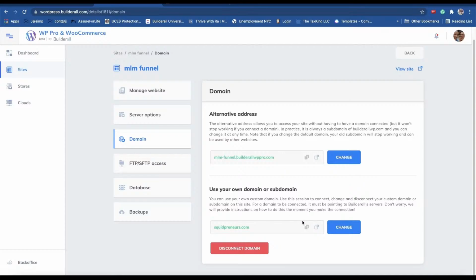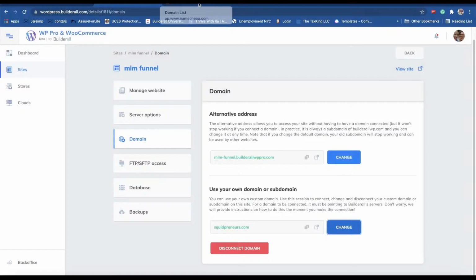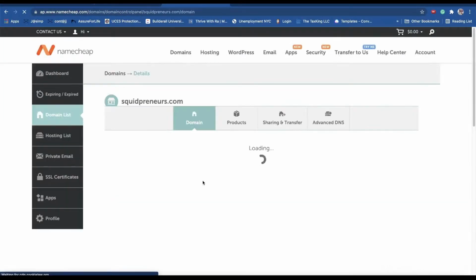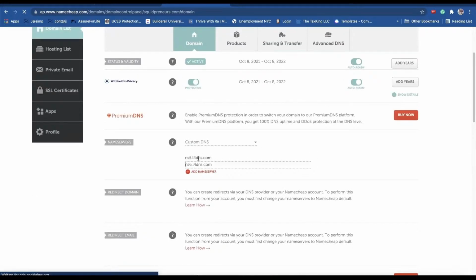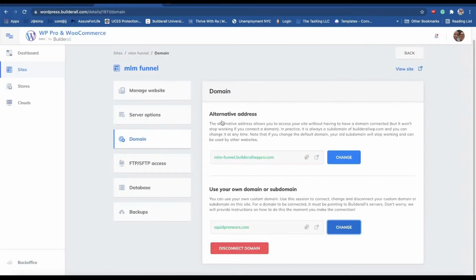Okay, the Builderall servers, I know I already have that set up here, but I don't know if it's the same one. But this is a Builderall server, the DNS servers, I mean. So I don't know if that's what they mean, but we're going to have to find out and search on that later.